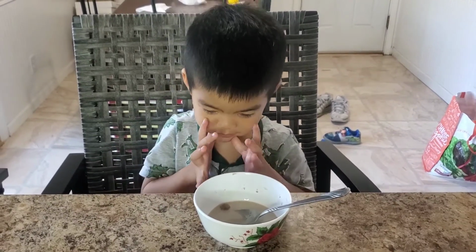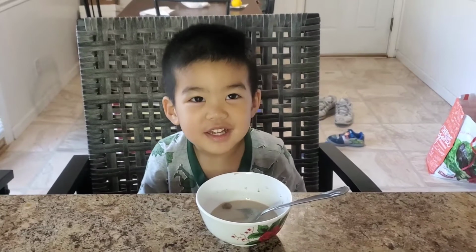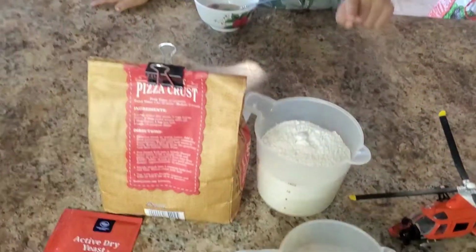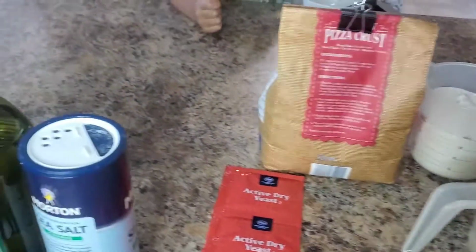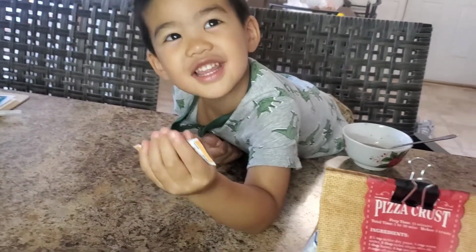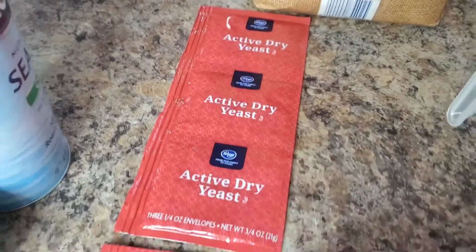Where are we then? At the very beginning. What are we making? Pizza. We have flour, water, and salt. We don't have any honey, so we have clover honey from Chipotle. We need dry active yeast, and we have some.